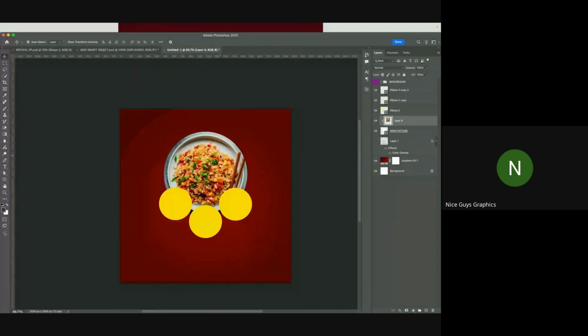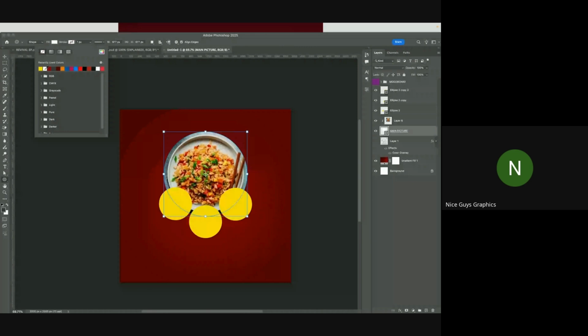Okay, so I think I was at the point where I was trying to explain how you can add a stroke. So for you to be able to add strokes, you need to select the shape, and make sure this shape here is selected. Then you go up here, you see stroke. You click on stroke. You can just add a solid color. Select the solid color here and add it. Then you can increase the size of your stroke here.